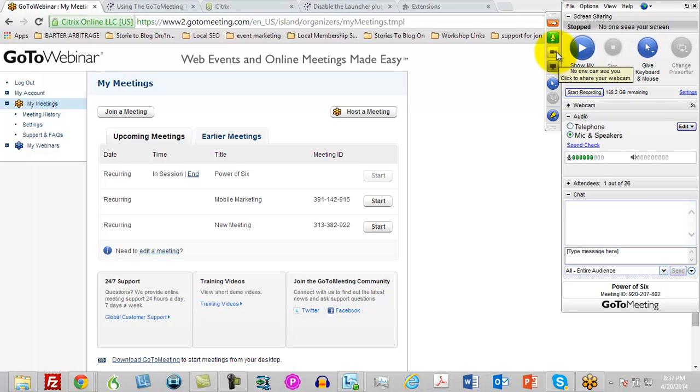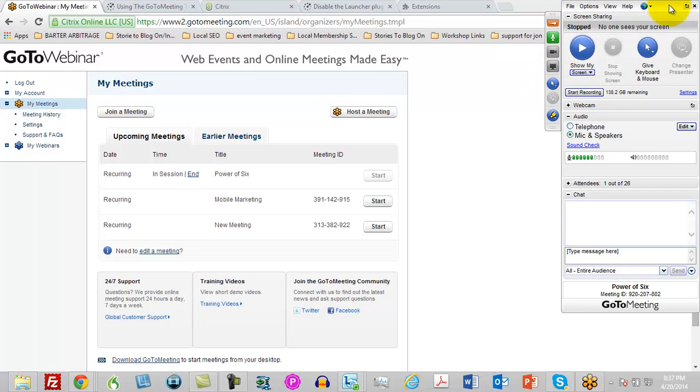The other thing that you'll want to be aware of is this button, which lets you show your face on a webinar or on a GoToMeeting, if you want to be seen by those that are watching the webinar. Now, a warning to you that this is memory intensive if you choose to do that, but it is available to you. Now the other thing is when you start showing your screen, this button is going to show so that you know your screen is going to be seen.